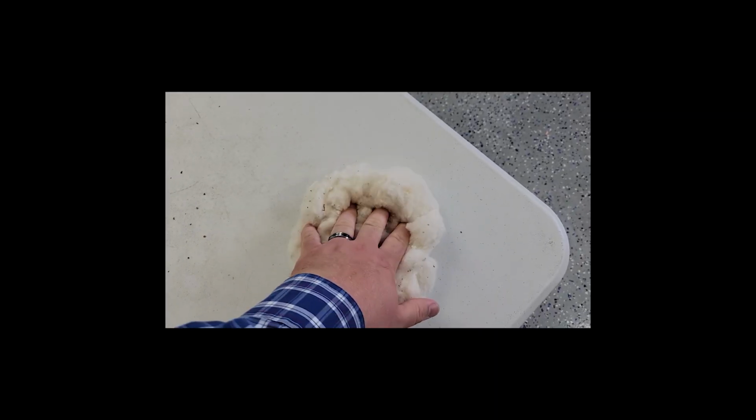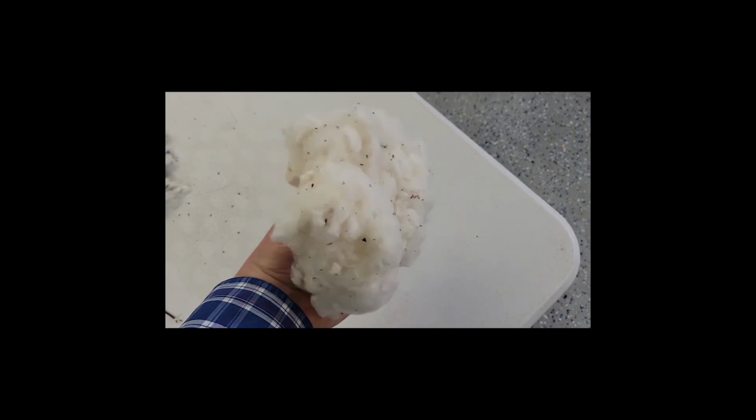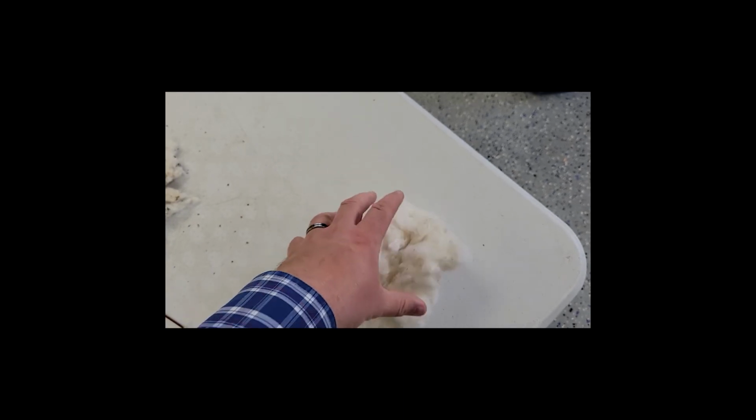We were unfortunately not able to actually get to see the cotton gin that was on site because the room was locked and nobody had the keys. But fortunately, Rex with the Southern Kansas Cotton Growers Cooperative had his small cotton gin there and was able to run that for us. So I'm going to show that video to you now.